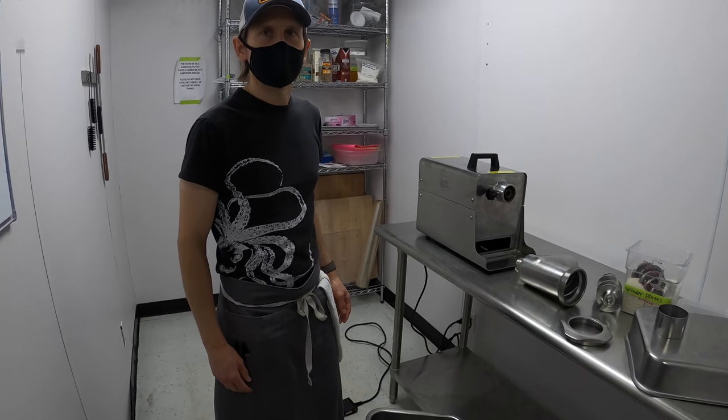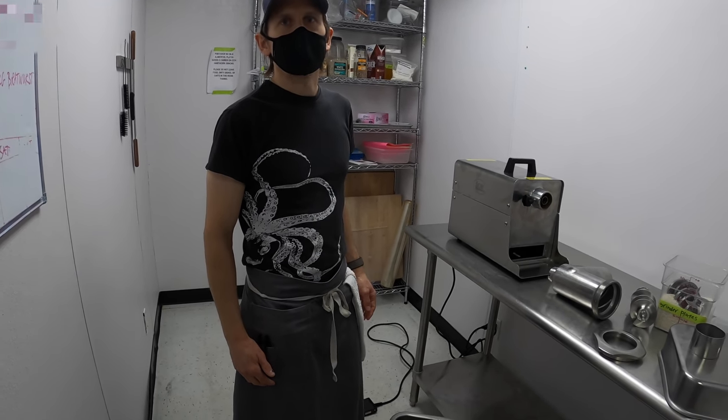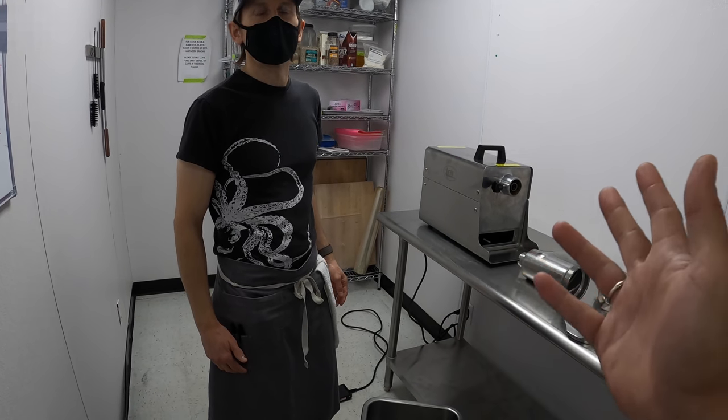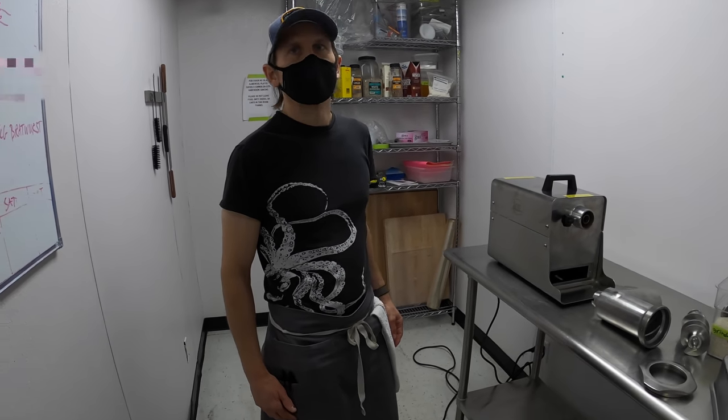To test it at home, the way I test my sausages is in the microwave. We don't have a microwave at the restaurant, but you take a little quarter-sized amount, put it on a plate, and microwave it for like 10 seconds. That's an easy way to taste raw meat mixtures to make sure they're seasoned the way you like them.